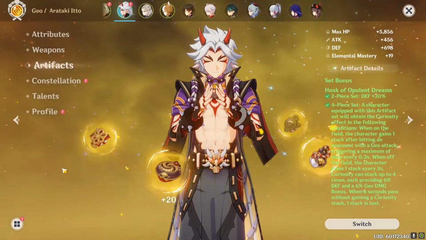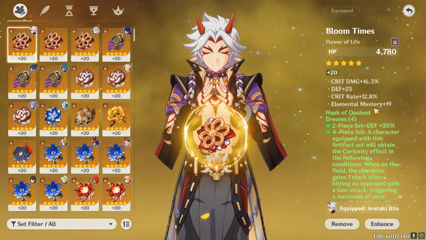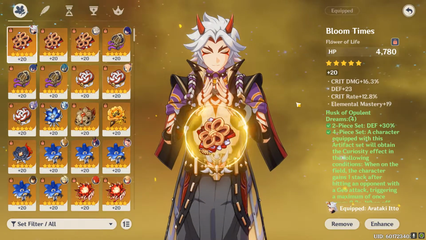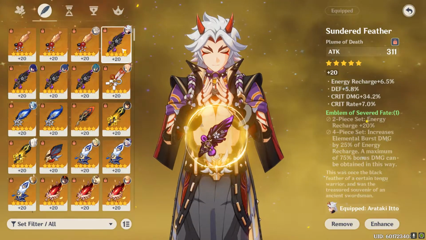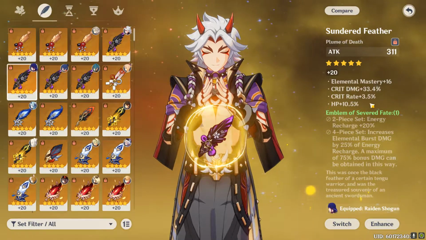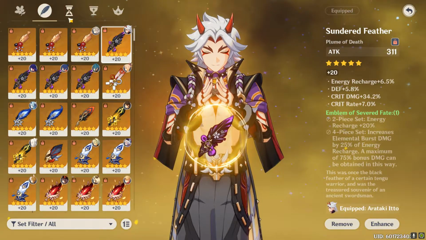First thing first, I will be starting with, of course, his best set by far. So here we go. We got 16.3 crit damage, 12.8 crit rate. This is a new flower. I swapped it from this one just because it's only a 3% crit damage difference, but damn near a 10% crit rate difference. So that's pretty huge. Then now my feather. Yes, I stole this feather from a girl, but she still has a really good one. Look, 33.4% crit damage with 3.5 crit rate. 34.2 crit damage with a 7 crit rate. Outstanding. This artifact here is just outstanding.